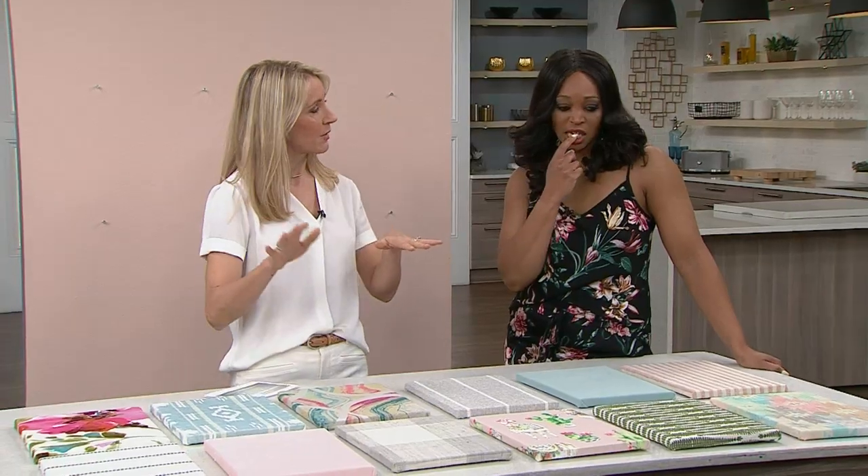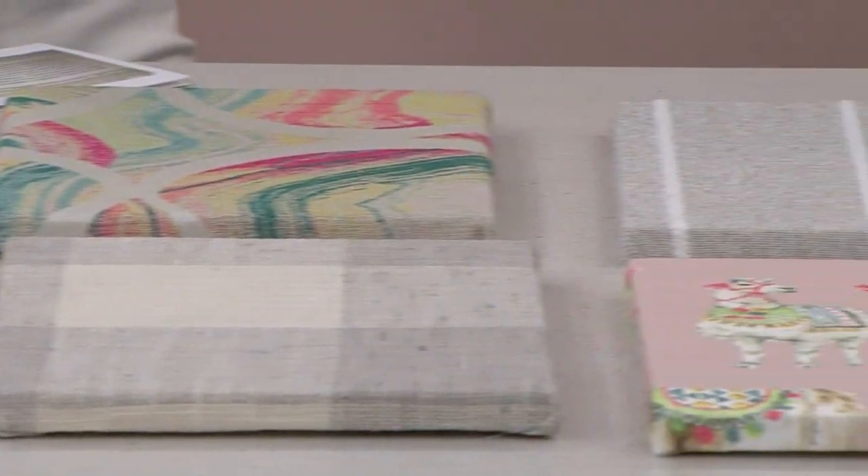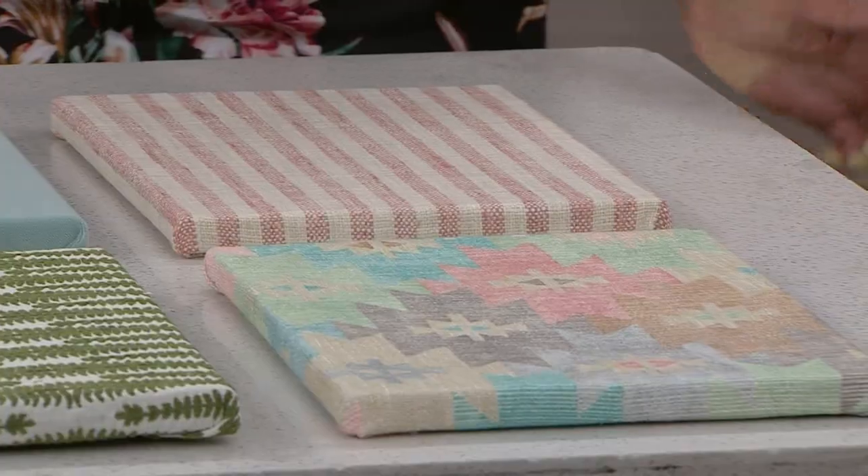Are you confused when it comes to combining fabric designs? Here with some tips to get the perfect pattern pairings, designer Jennifer Reed joins us now. We have so many great fabrics today from Tonic Living, and I really thought we would just play mix and match, see how you do trying to coordinate these fabrics. We've got some stripes, we have some geometrics, we have some florals. So with no rules and no guidelines, I want you to choose three of these fabrics that you think coordinate and put them up on the wall.